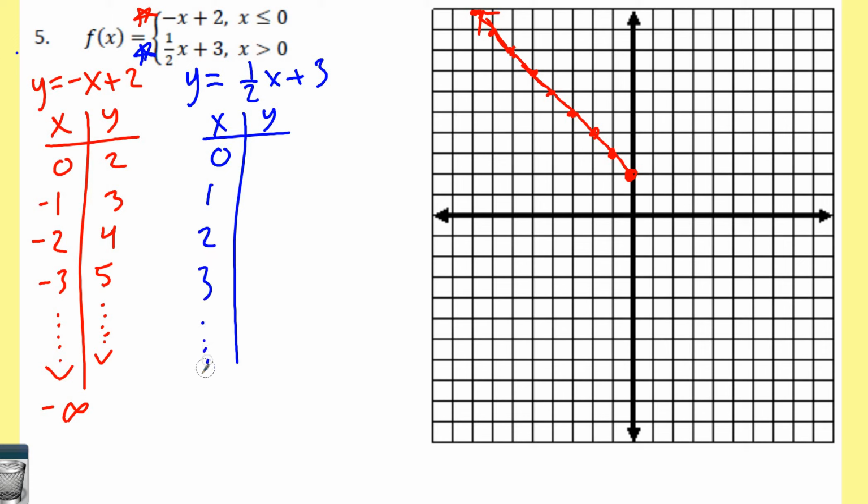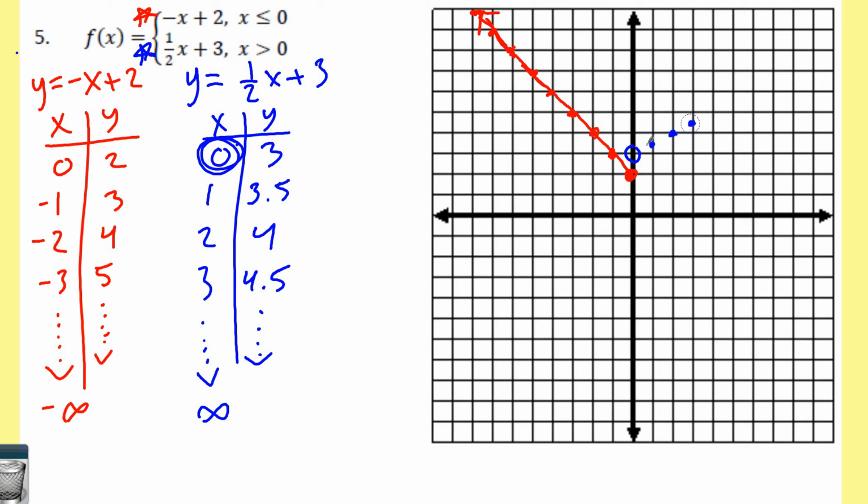Okay, anything sticking out about this? Oh yeah, at zero, it's an open circle. Okay, don't make that solid there. So when I plug in zero and get three, so zero comma three, open circle. Okay, don't forget that when it doesn't equal. We plug in one, it's kind of gross, but I'll leave it as a decimal. Plug in two, plug in three. All right, that keeps on going. So at one, 3.5, two comma four.